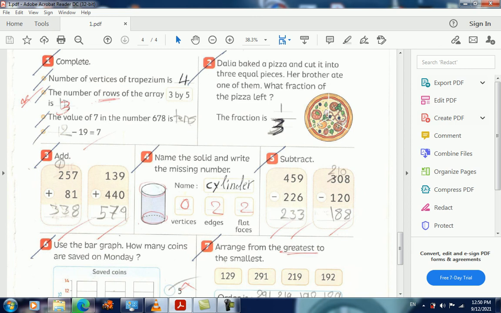7 and 0. And now, something minus 19 equals 7. So this means the number I'm looking for is the biggest number. So how can I get it? I get it by the addition of the other 2 numbers. So the biggest number that we don't know is 19 plus 7, which is 9 plus 7 is 16, and 6 and carry over 1, so becomes 2. So the number is 26. So 26 minus 19 equals 7.